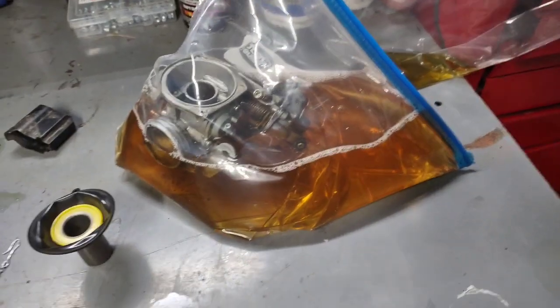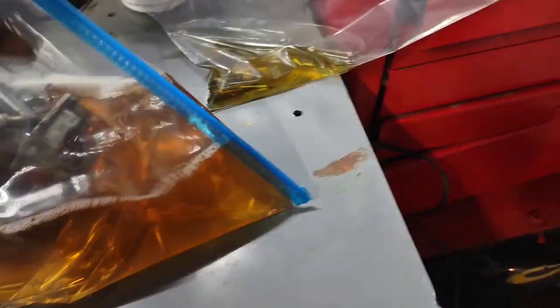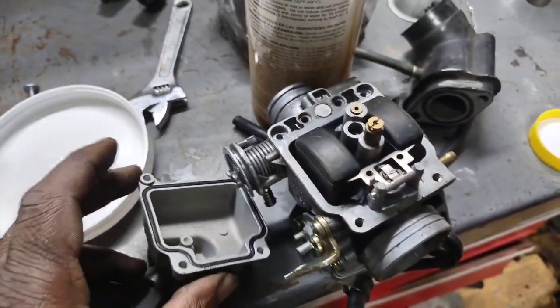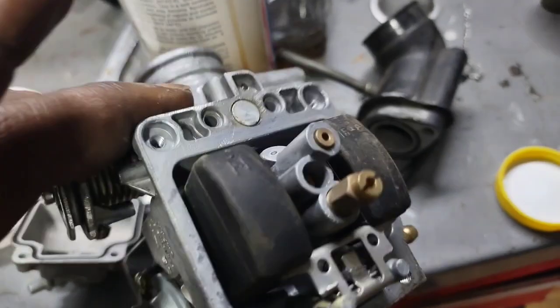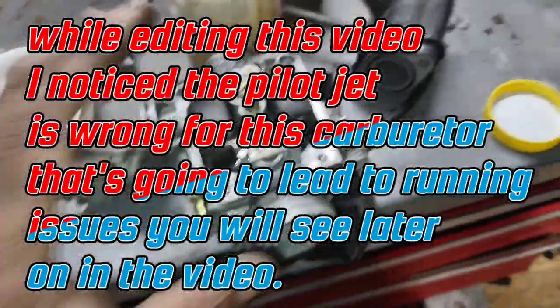Okay, guys, I got the carburetor broke down, and it's sitting in a bath of Pine-Sol. The main body of the carburetor and the bowl and everything, but I got the jets in a solution of that old used Berryman's. I'm going to go ahead and throw these in the ultrasonic cleaner like I stated, but for the sake of saving time, I do have another carburetor that is in much better condition. I've cleaned this one before, and it works just fine. Works perfect. Floats and everything are good on it. You can see the jets are not clogged at all. So yeah, we're going to slap this one on just for the sake of saving time.